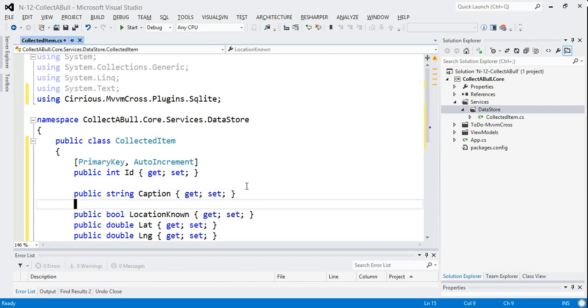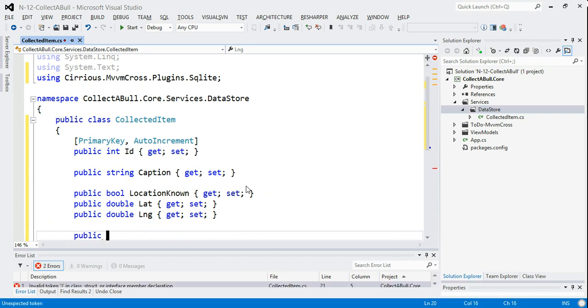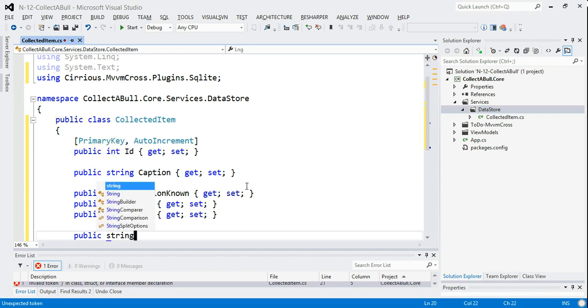We've got our caption. We might also want to add an image. Now, how are we going to add an image? I guess it's a bit hard to add an image because we could actually, within SQLite, use a byte array here, but I think it would be better if we used a local file to store the image, and then in this app, in this database, we should just store a path to that file.